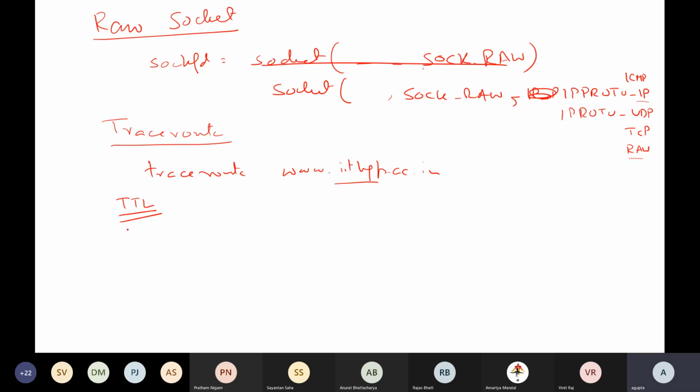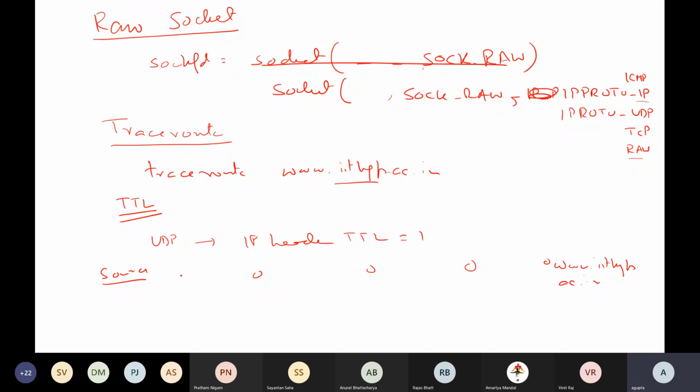So what traceroute does simply is this: it first sends a UDP packet with the IP header TTL equal to 1. Obviously, to send the IP header TTL equal to 1, I should do something specific, because otherwise by default the TTL will be set to some high value, typically around 30 or something. So this is my source. The source sends this packet with some random data to, let's say, www.iitkgp.ac.in.